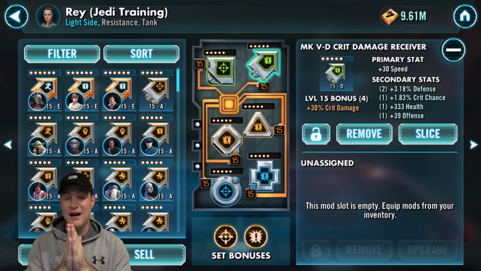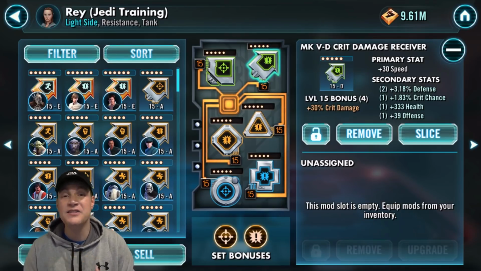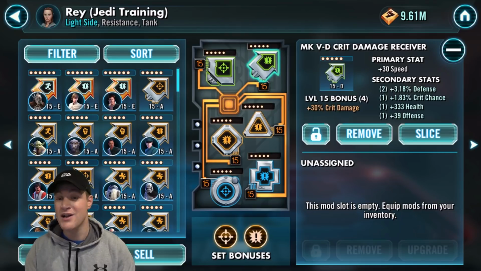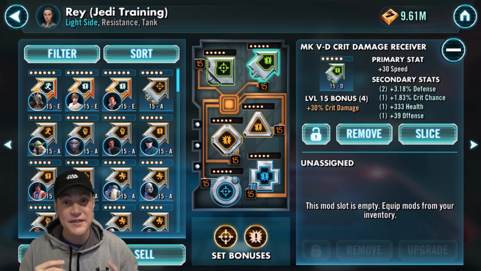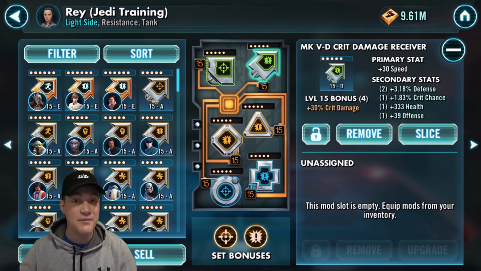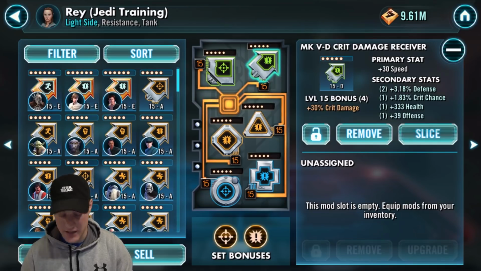So, crit damage mod set with potency mods. You could also put a crit chance set there as well if you want to take off the potency. This is the way I mod her. If you want to actually have her act more like a tank, put some health mods, put some protection mods on there. But this is going to be the way you want to use her in the Heroic Sith raid. There is no other way to mod her for the Heroic Sith raid than without some crit damage mods, because you want more damage. The rest of the stuff doesn't matter. So please remember, crit damage set, potency, or crit chance.